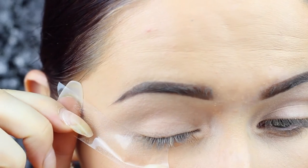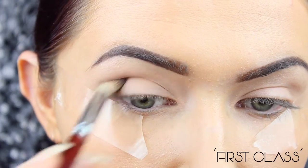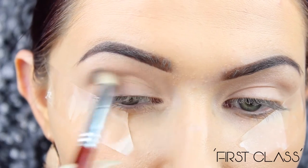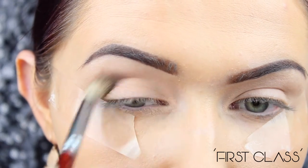Once this is done, I'm going in with a piece of sellotape on the outer corner of my eye, so then we apply the shadows later on. It creates a really nice defined edge without a lot of effort in making that sharp defined edge, and without ruining our foundation either. So I'm just buffing in a kind of transition shade into the crease.